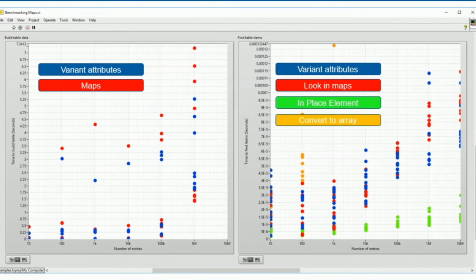First of all, convert to array is way off. It takes a longer time, even from 100 elements. Variant attributes and looking maps are pretty constant, pretty close. The in-place element structure is the star of the show, though. It's right down there at the bottom, taking very little time to search through even a 10 million element map. So I thought that was pretty interesting.